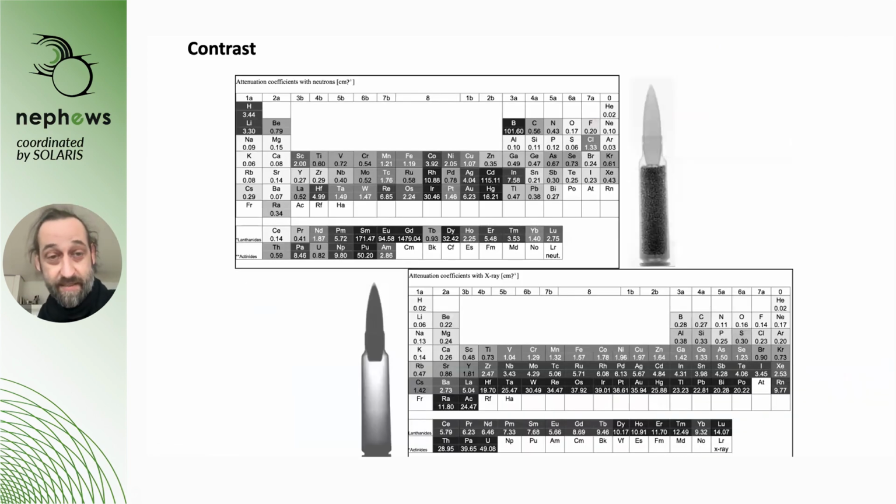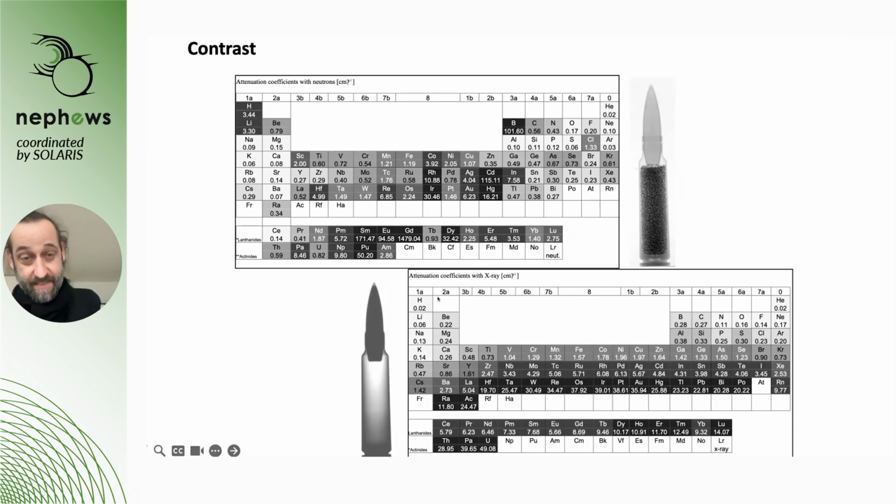Here's another illustration with a killer application, we call it. This is a bullet, where with the neutrons you see the plastic explosives here very well, which you don't see with the X-rays anymore once you penetrated the metallic capsule here. And the example also, the lead bullet can be penetrated by neutrons easily, but not by X-rays.